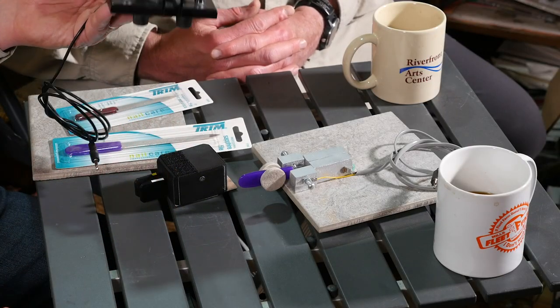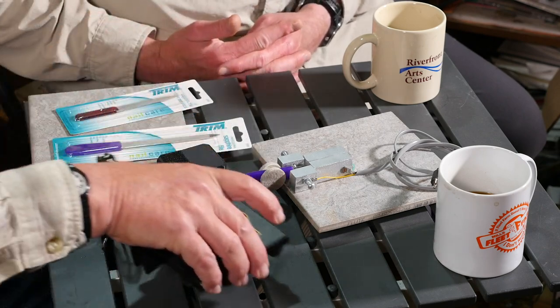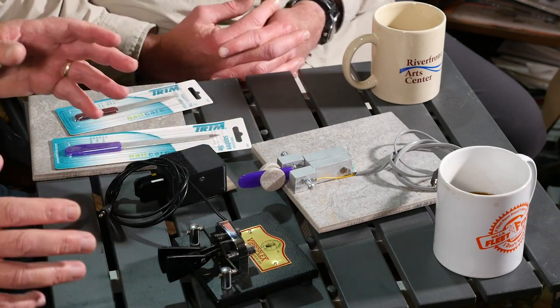My only way of functioning with the 7300 is to use a single paddle key, which I don't own because I spent all my money on something like this — my Vibroplex, I think they call this a racer. It's a wonderful key, got her all adjusted up, sounds wonderful. But my 7300 — no good. I didn't want to spend another $150 because nice keys are just outrageous, unless you can find a deal at a ham fest or an estate sale.